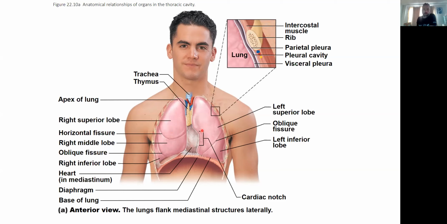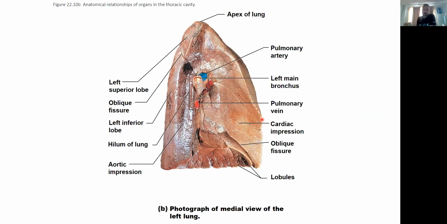Over here on the left, the reason our left lung is smaller than our right is because our heart sits right here. So here's the thymus too, just for a reference point. Our heart sits right here, and if you remember, it is a midline organ, but it is cockeyed. The apex of the heart sits over here on the left side, and so it occupies a lot of the space that would normally be lung. And so to give room for it, we have a cardiac notch. Here we see an anterior view. And then in medial view on the left side, we have this depression here where the heart would sit. That's the cardiac impression, this place where the heart actually resided.